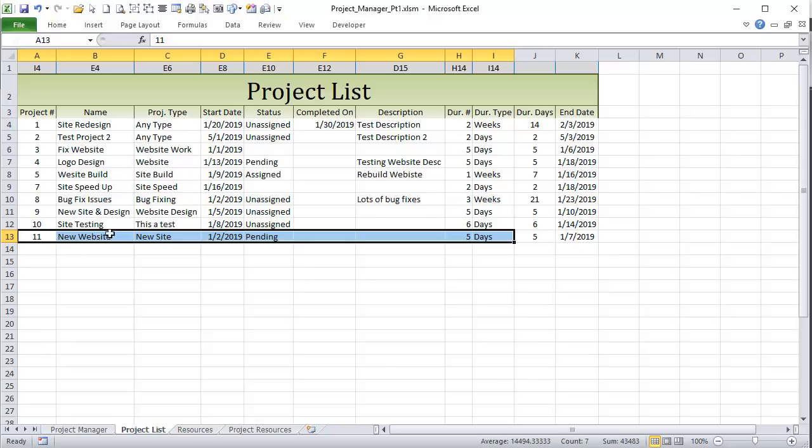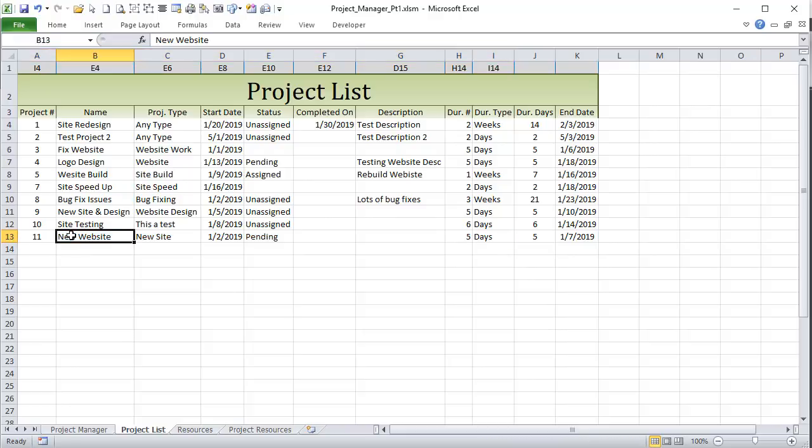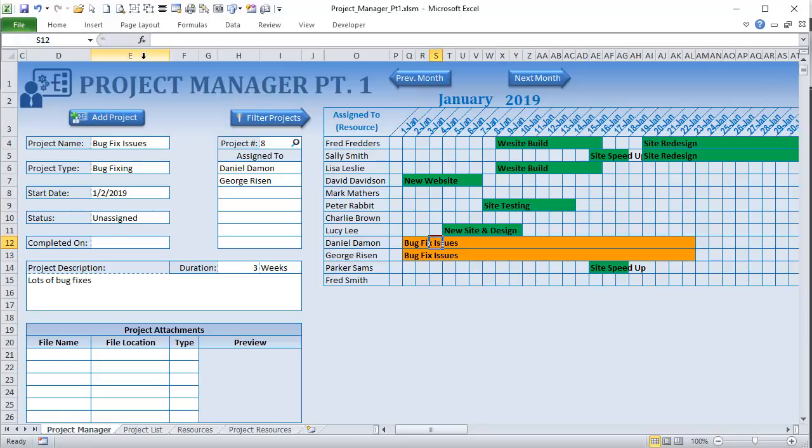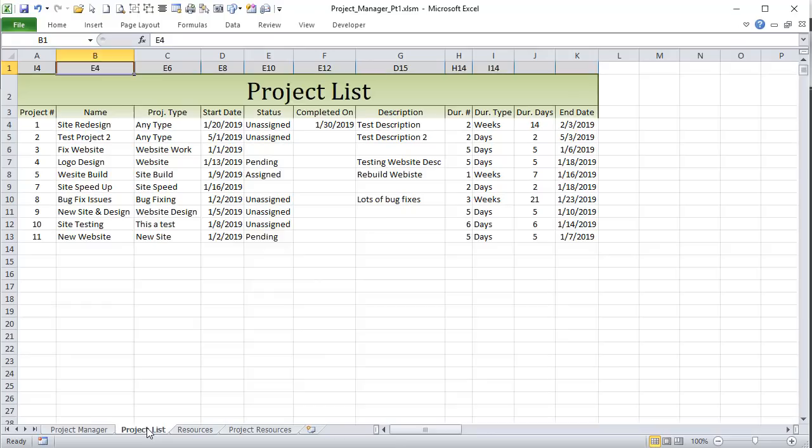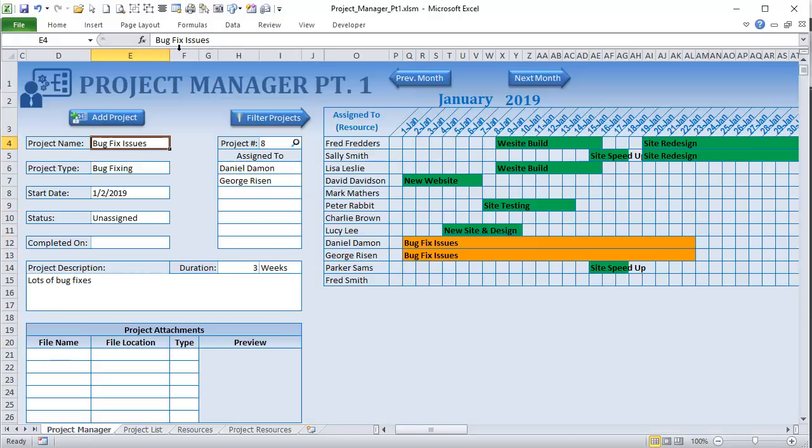So I'm going to go from column 1, 2, 3, 4, 5, all the way to 7 or 8. And I'm going to take whatever is here, and I'm going to put it right in E4 on this sheet. I'm going to take whatever is in this and I'm going to put it in E6. I'm going to take whatever is here and put it in E8. So if you look at E8, you'll see E8 is right here.